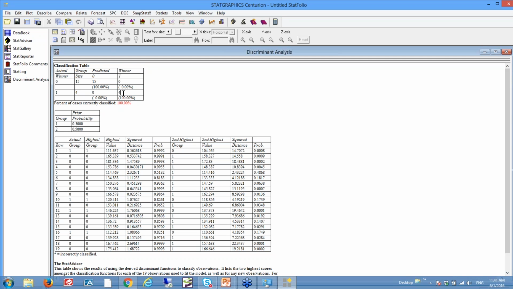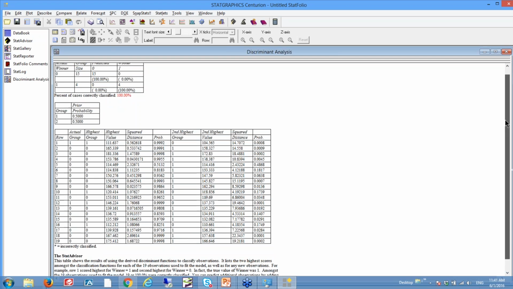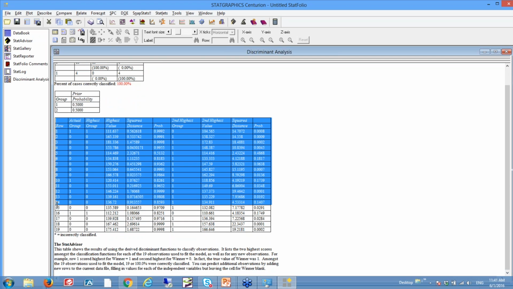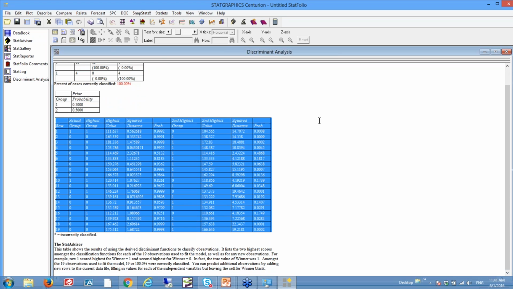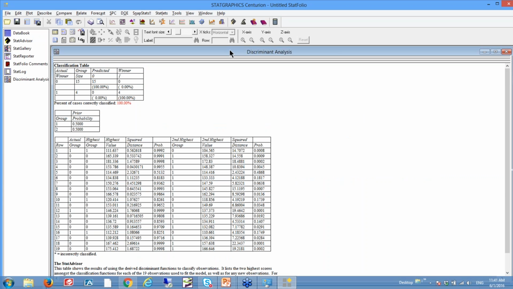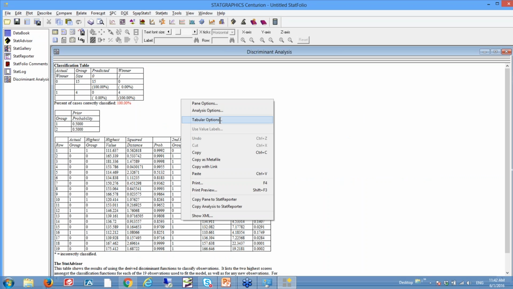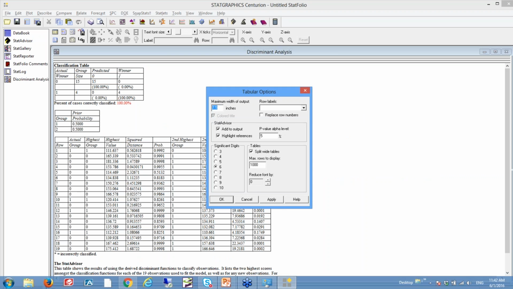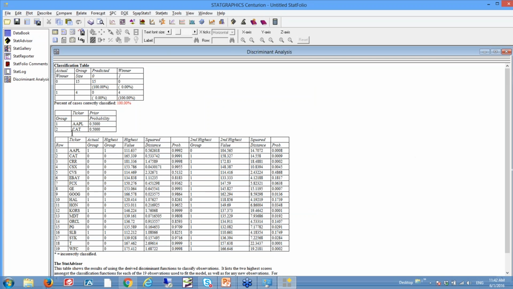They were all properly predicted. Okay, and down in this big table here, it actually shows you what it predicted with respect to each stock. Now, to make this a little more interesting, I'm going to right-click, go to Tabular Options. One of the things we put into version 17 was the ability to put row labels into any table. And if I ask for row labels to be placed in here, I can now see what the stocks are.